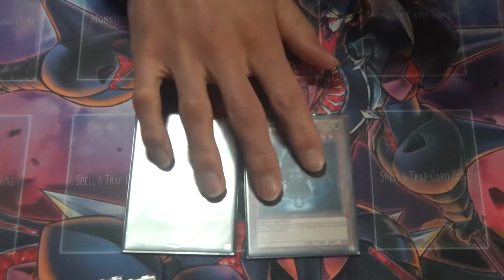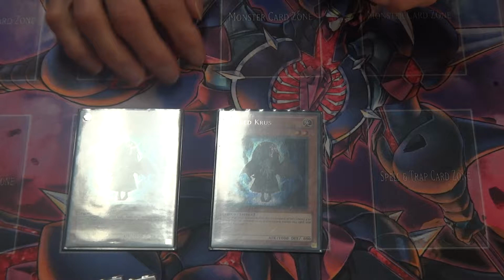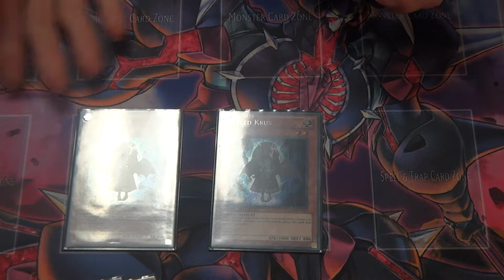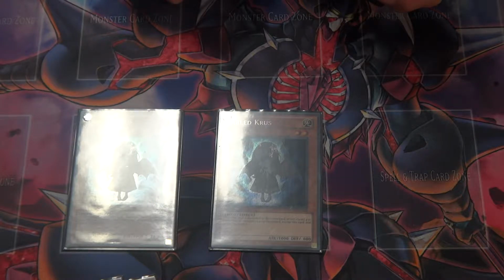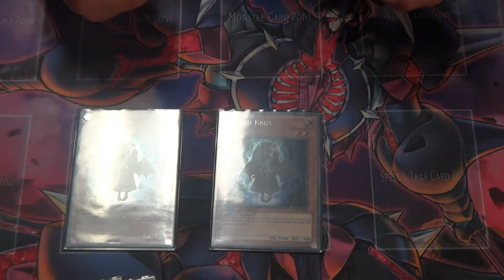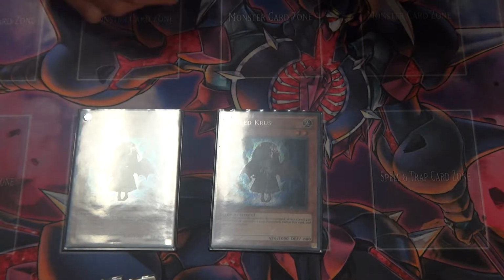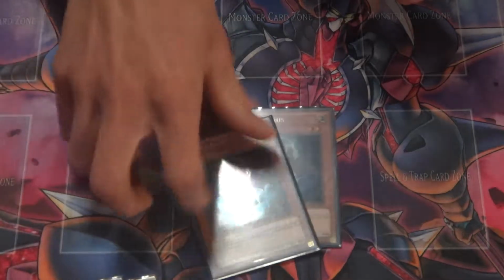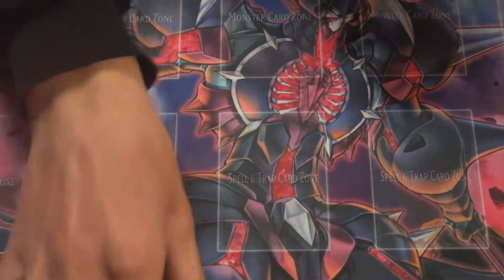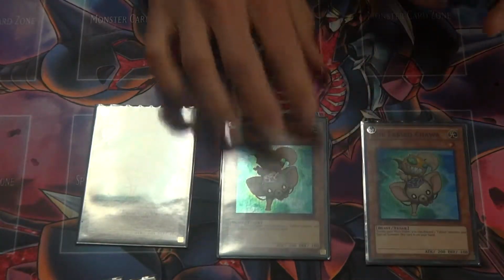Speaking of Fabled Cruce, I run 2 copies, only 2 right now because at the beginning of the game when you don't have any Fabled monsters in the graveyard, she can be a bit of a dead draw, but when she's discarded to the graveyard by any means, you can special summon a level 4 or lower Fabled monster from your graveyard onto the field, including the Synchro monsters, at least the level 4 ones. It's really useful.